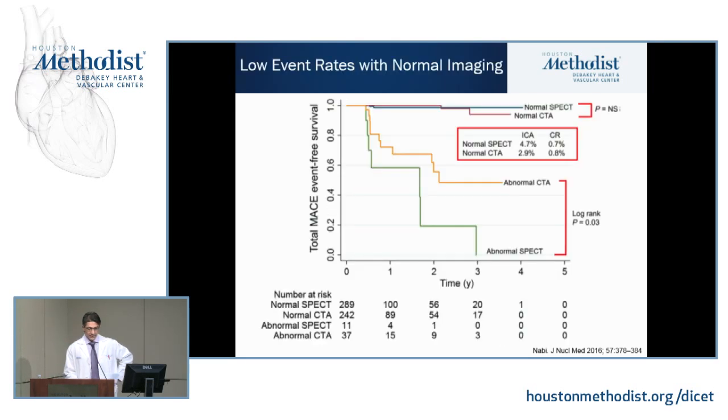And what we showed in the study was, similar to data I've already shown you, but this is our own data, that if you had a normal SPECT or CTA, both of these patients did equivalently very well without major adverse events in follow-up. Whereas as soon as you had an abnormal study, your risk progressively increased.